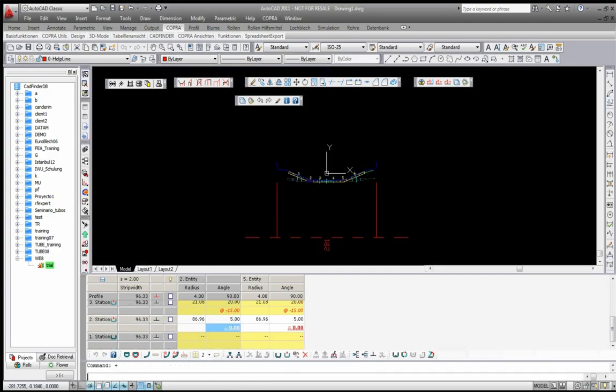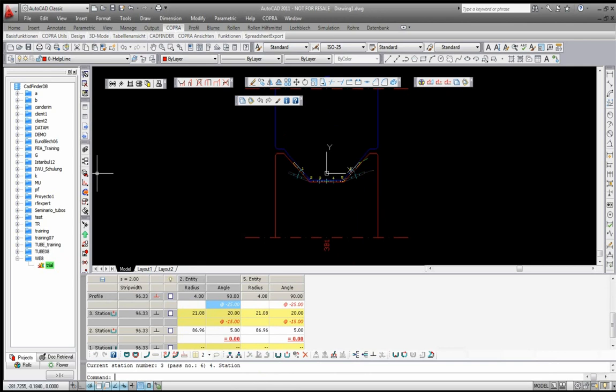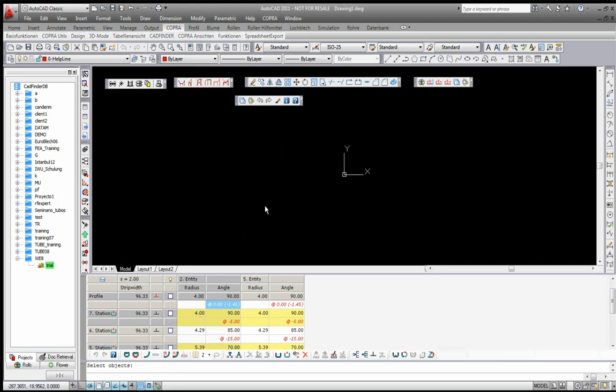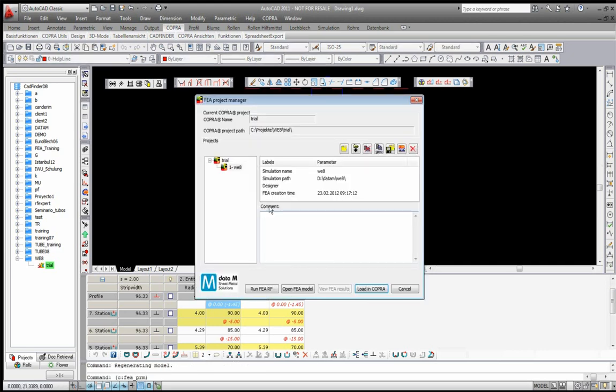So I already have a tooling here. It's just a U channel where we have some punches, some side rolls. So to be able to analyze this with FEA, we have just two simple steps.